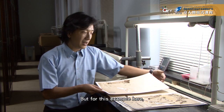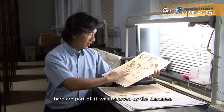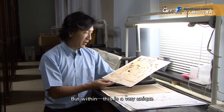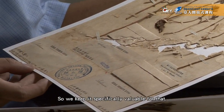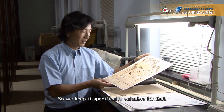But for this example here, part of it was removed by the damage. We think this is a really unique specimen with historic value, so we keep it specifically for that.